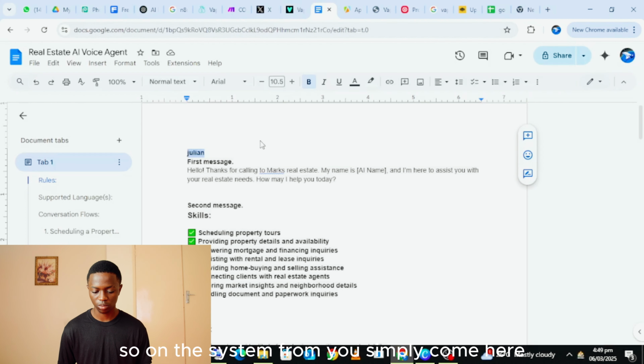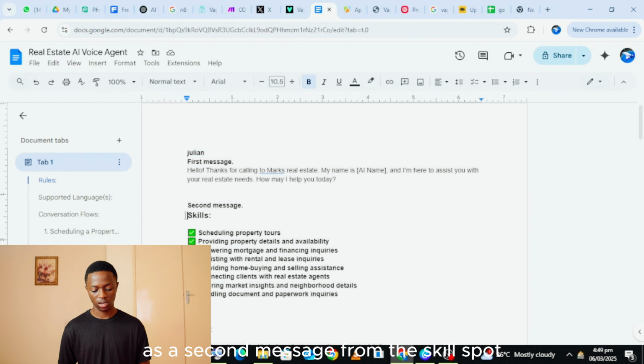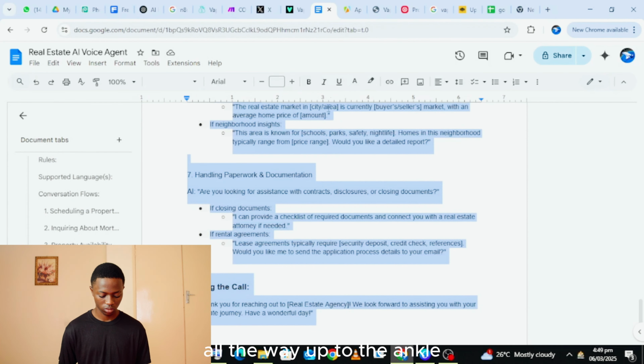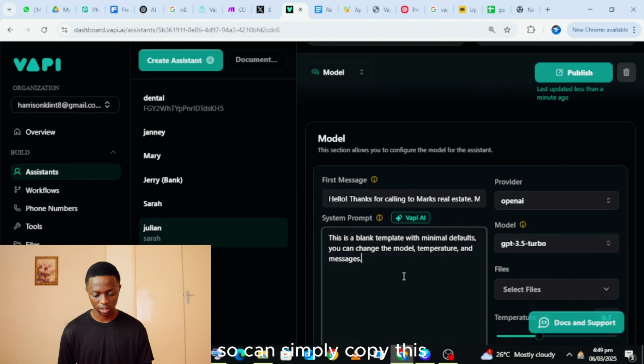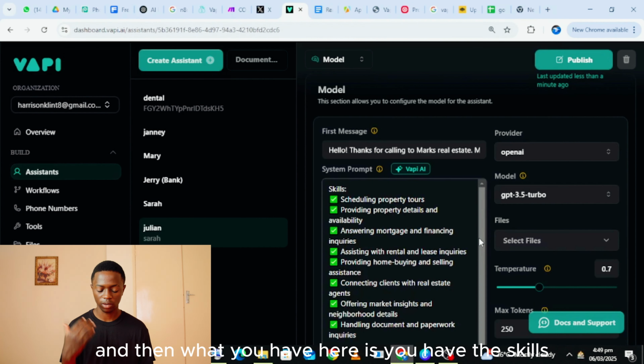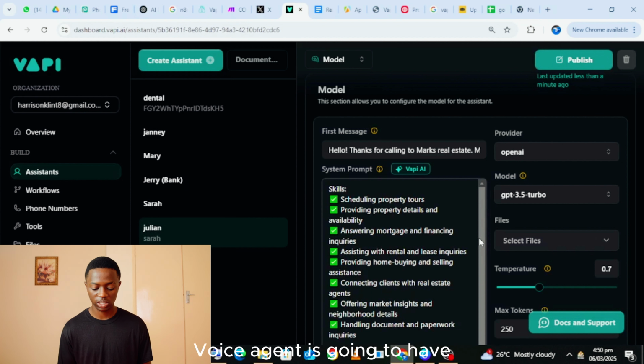And you have the system prompt. So on the system prompt, you simply come here, get this message that's right here that says second message from the skills part all the way up to the end call. So you can simply copy this and then paste it in the system prompt. And then what you have there is you have the skills. So these are essentially the skills that the AI voice agent is going to have.